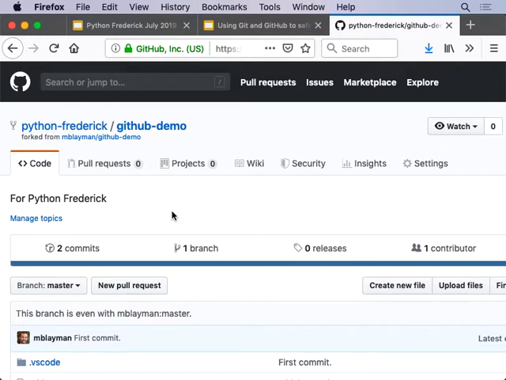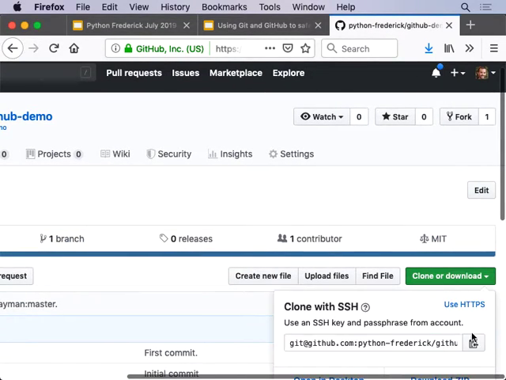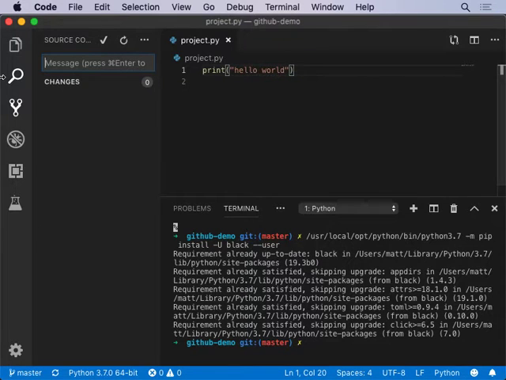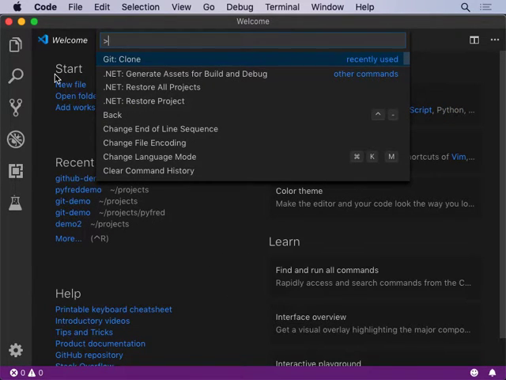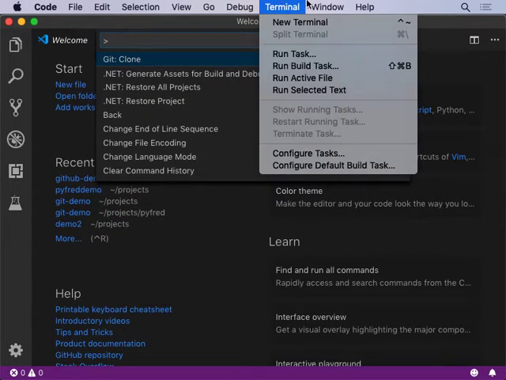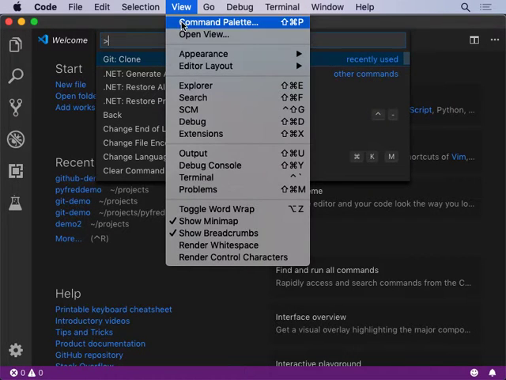So what I want to do to simulate sharing is to do another clone in VS Code, and now we're going to have to keep track of two different windows, and hopefully I can do that without stomping on each other. But we need to clone from here. So we want to open up a new window and bring up our clone. Again, it's the command palette. I don't remember where it was in the options, but there it is. So for Mac, again, it's Command-Shift-P, which brings up all these tools you can use.